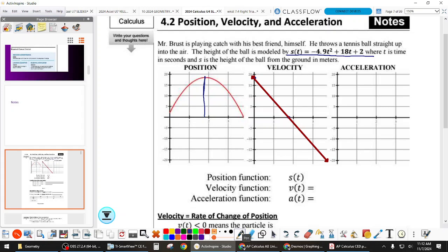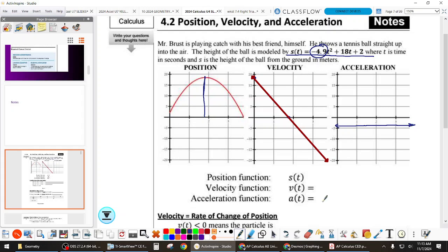So keep in mind, if you're thinking derivative, velocity is the derivative of position. This is quadratic, so it should make sense that our derivative is linear, right? And then how about acceleration? If we found the slope of that line, that is what acceleration would be. Is it negative or positive? Negative. It is negative. And it turns out in these types of equations, that first number is our acceleration due to gravity.